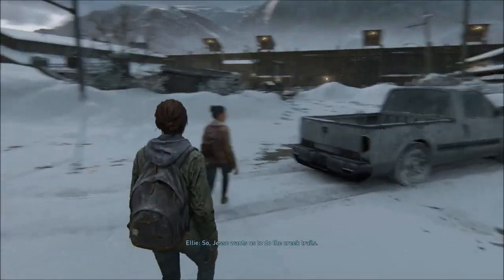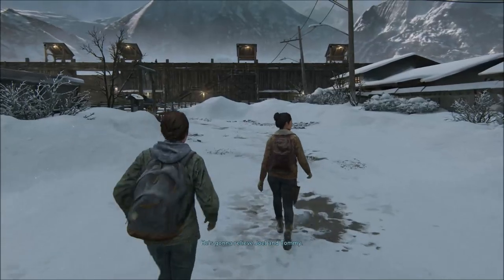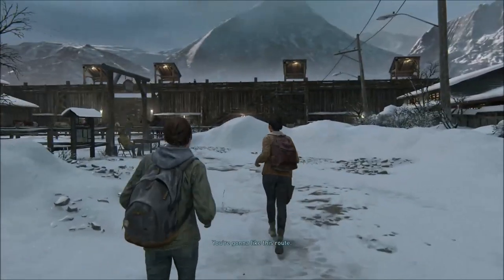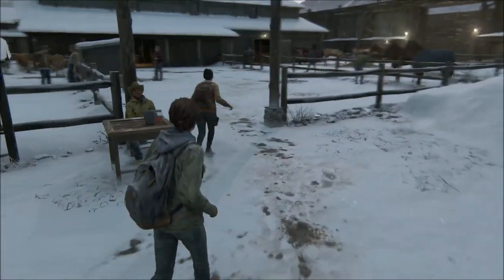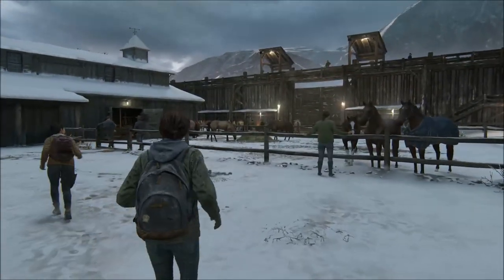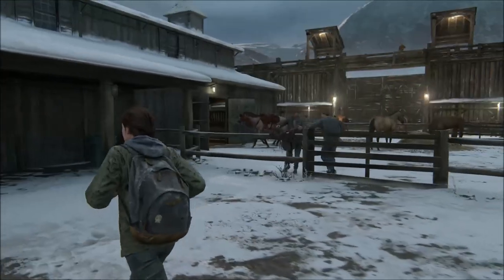So, Jesse wants us to do the creek trails. He's gonna relieve Joel and Tommy. Oh, that's nice he assigned us together. You're gonna like this route. Morning, girls. Morning, guy. Let's go. He doesn't even have a name, boys. Hey, ladies. That's how you know you're truly forgettable, when you don't have a name. Holy shit.